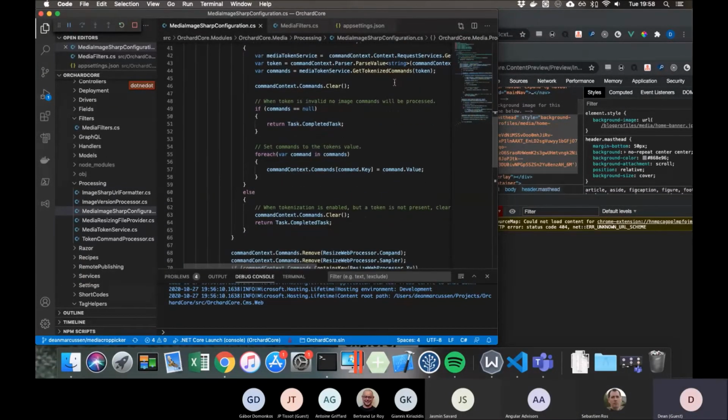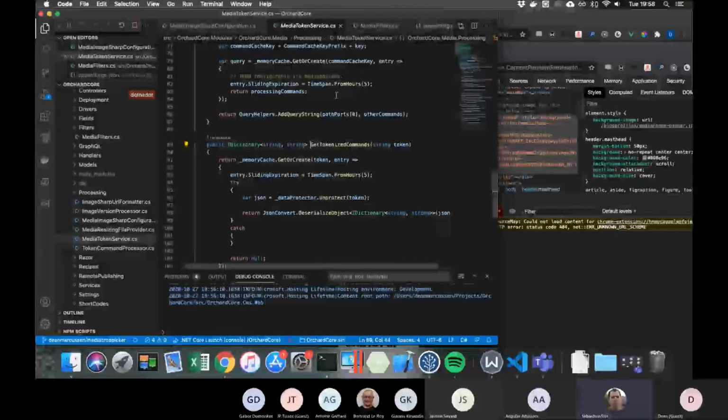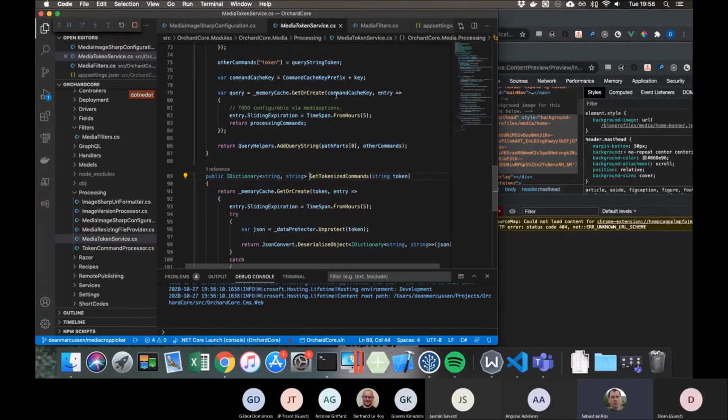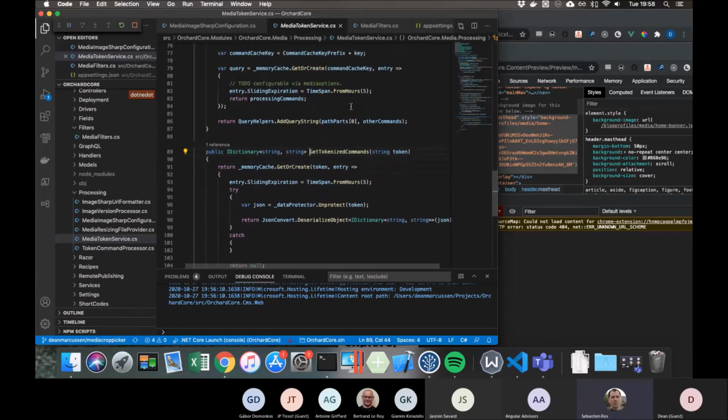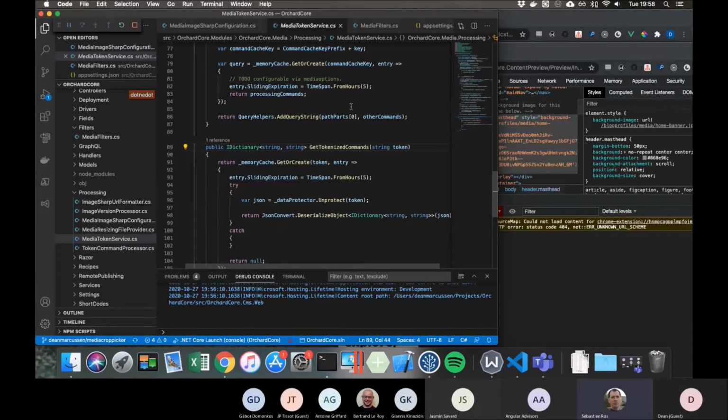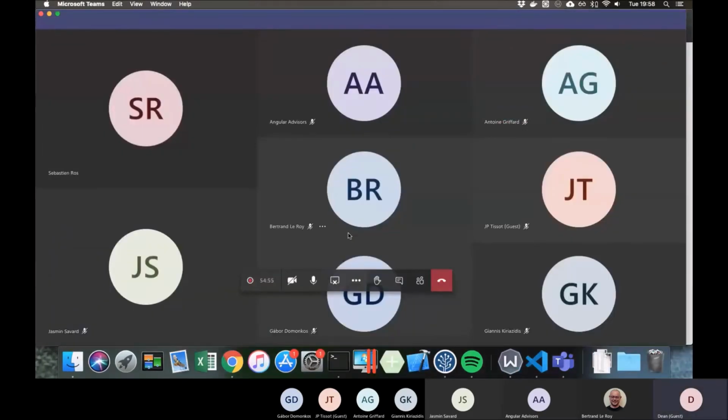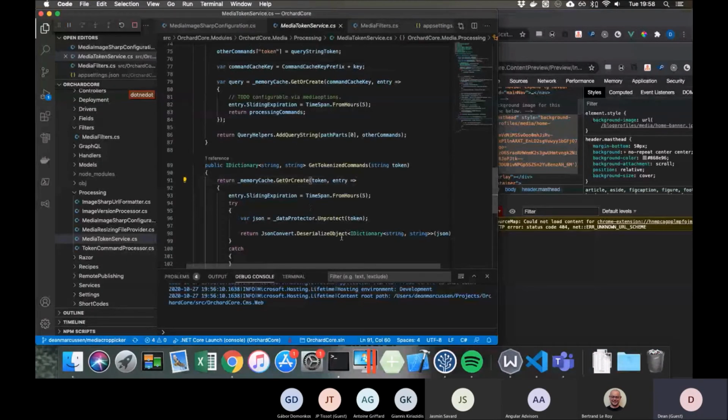We actually have two caches. If I look, we don't have to, because as long as the data protection key is stable, it will be decrypted, and the full token contains the full commands, which is necessary. Otherwise, every time you restart, then you will lose the old references. And caching is interesting here because you will spare something. Yeah. And it's safe. Yeah, so we're maintaining a cache, which just saves a little bit of serialization.